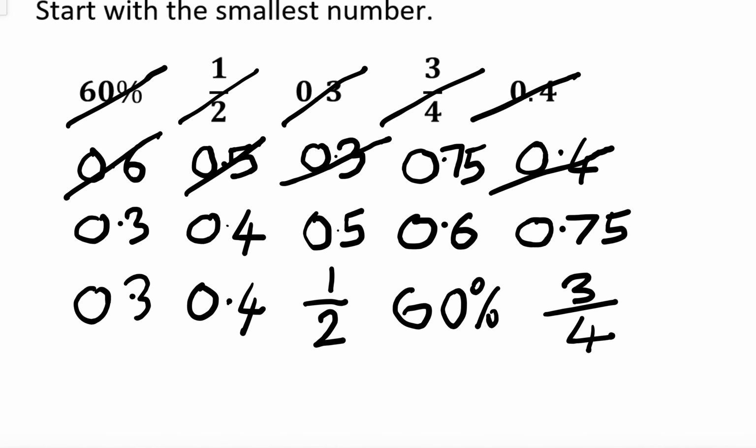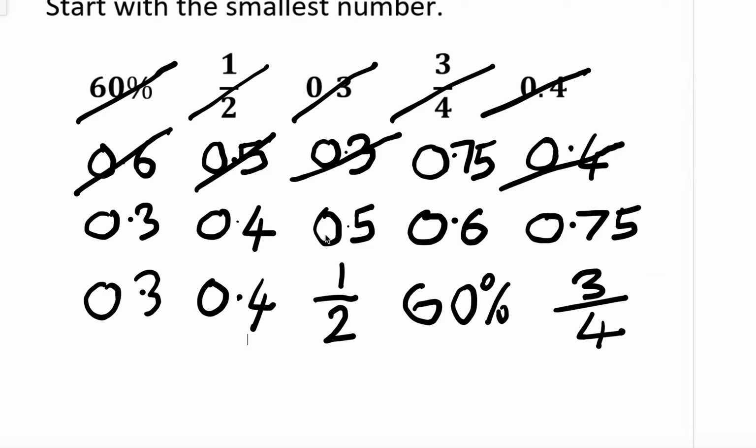So basically it was just go through the steps really, get them all into the same format. In this case it was decimals. Then put them in the order and make sure you put the original formats down. And then that's basically good marks in the exam there. I would just practice the decimals, fractions and percentage. Lots of marks to be picked up in an exam if you can practice those and get really confident at decimals, percentages and fractions. Let's move on to the next question.